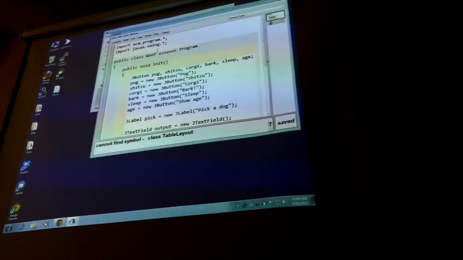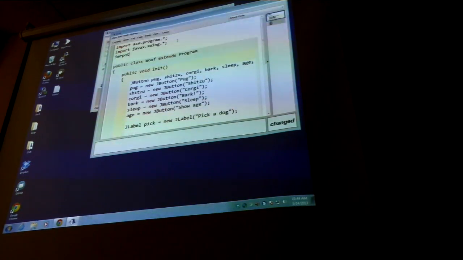Oh, this comes from import ACM. Could you just import the entire library? No, we have to do it one package at a time.